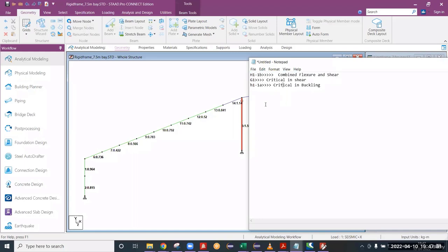Clear, sir. Now, what you have to do for this combined flexure and shear is increase the depth of web or thickness of flange.